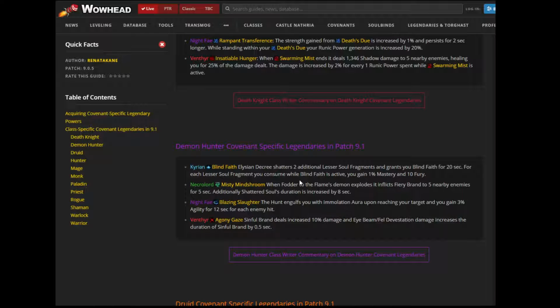The thing is, because you can't control it, I think that in itself would be an issue. So yeah, not a big fan of this one. The Hunt engulfs you with the Immolation Aura upon reaching your target, and you gain 3% agility for 12 seconds for each enemy hit. This is pretty cool. Gives a lot of snap threat for Vengeance Demon Hunters. I can't see Havoc Demon Hunters ever using this, but for Vengeance Demon Hunters, it gives you a lot of snap threat, could be quite interesting.